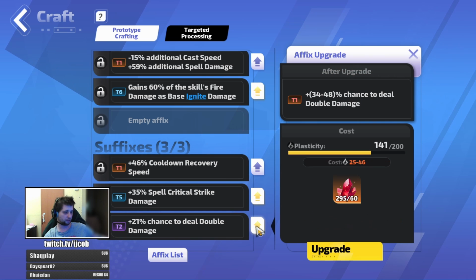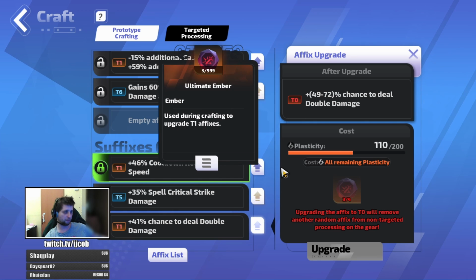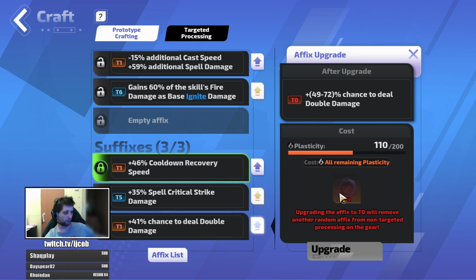Then I would want the double damage. Boom. And now you have 3 mods, and you want to get cooldown recovery to tier 0. Definitely. So you click that. I don't have the Embers, so I will not do that. And once you do that, it consumes all the plasticity, but it still allows you to do it one more time.